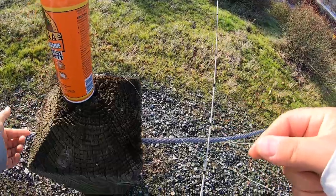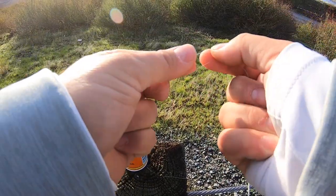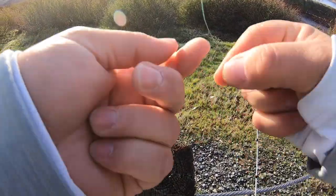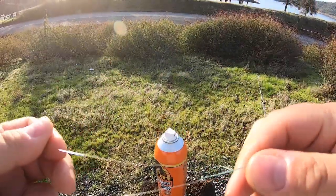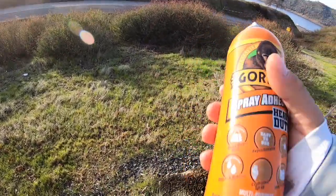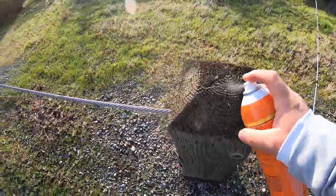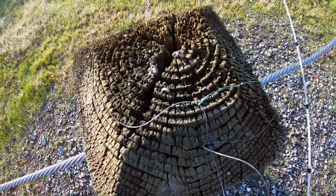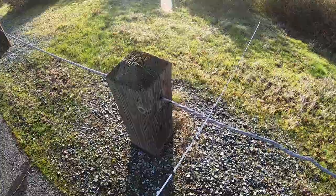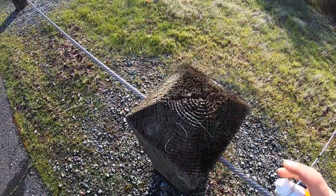All you want to tie is one overhand knot, just like that. Don't worry about your tag-ins — just like that, boom, one knot. You've got the knot right there. Now this is the trick to this whole operation: this Gorilla Glue. You're gonna want to spray this on everything — all your rods, your reels — spray your connection knot, that one little overhand knot, and you guys are solid. That's gonna hold all day. Don't worry about the tag-ins; this spray makes them invisible underwater. I let it sit for about a minute, give it one little more.